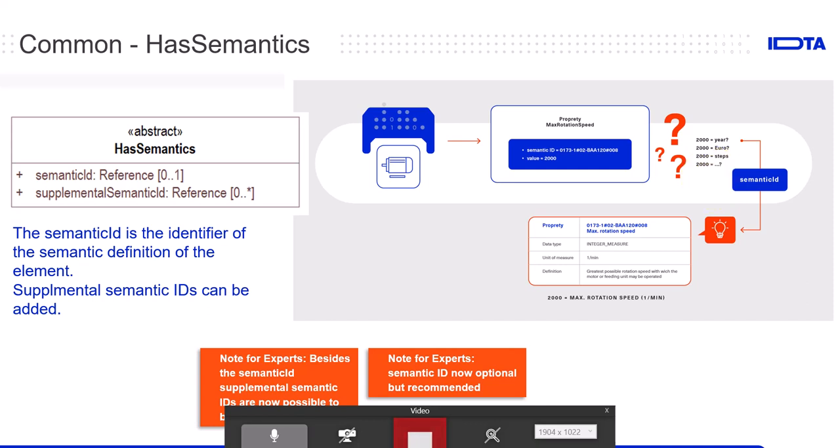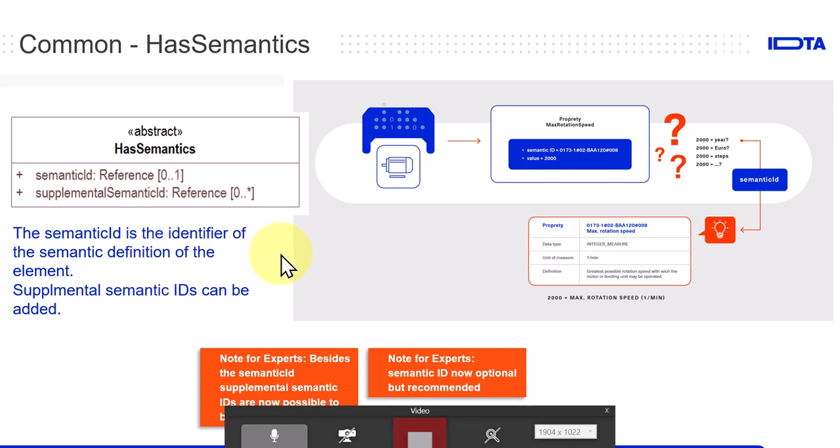So what you need is a semantic ID, we call it. In this case, it's a semantic ID from eClass. And if you have a look at eClass and look it up, you will see, okay, it's the maximum rotation speed, it's integer, and it's a measured value. This is the unit of the measure, rotations per minute. And there is also a definition. This is a definition in English, but you will also find definitions in other languages, German, French, Chinese, whatever you need. So this is an important thing for semantics.